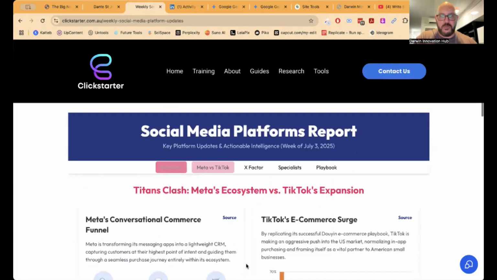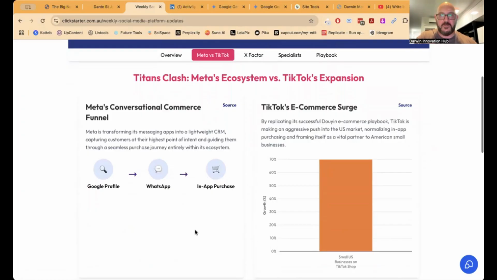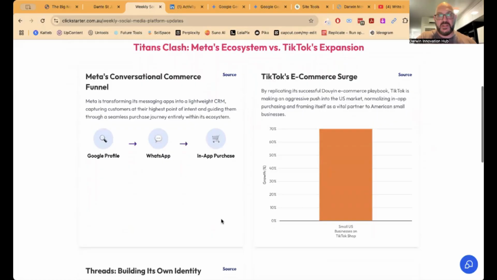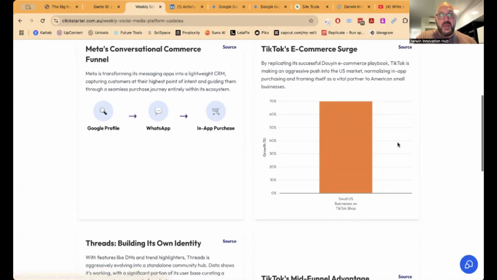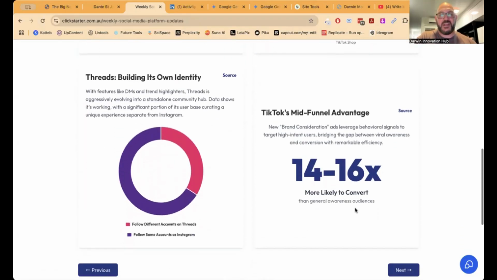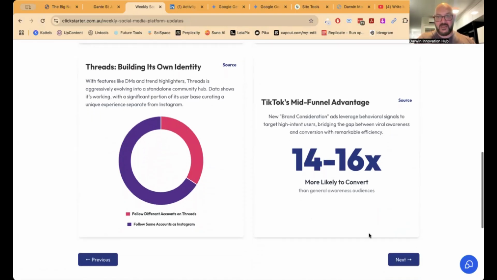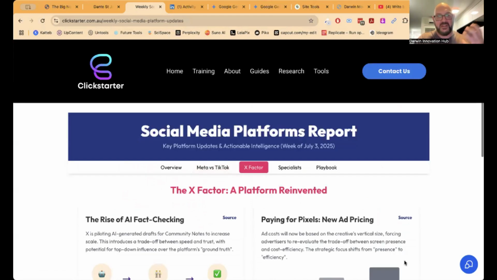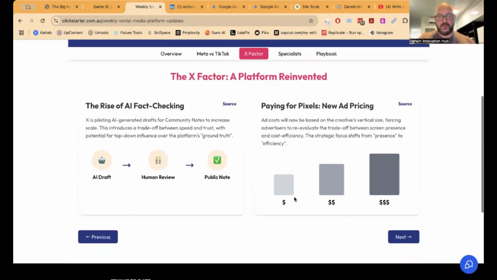I can then forward through it. And then it's giving me what's going on between Meta's ecosystem and TikTok's expansion and what Meta is doing with that. It's also got those sources in there that goes to the original source of where I found that information. So that one from Facebook, that one from TikTok. And then building these lovely charts, the things that make it so much more graphical and really fun to look at. It's so much more enjoyable because you think, okay, I can take all that information in a lot more clearly. And you've got more graphs, more processes that's showing that.